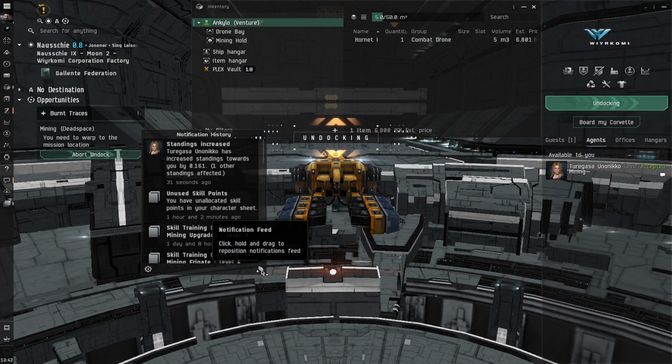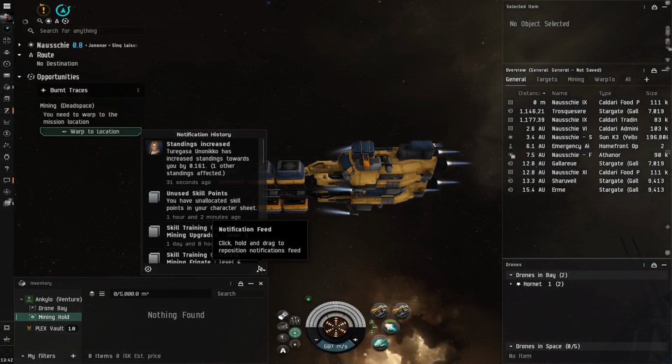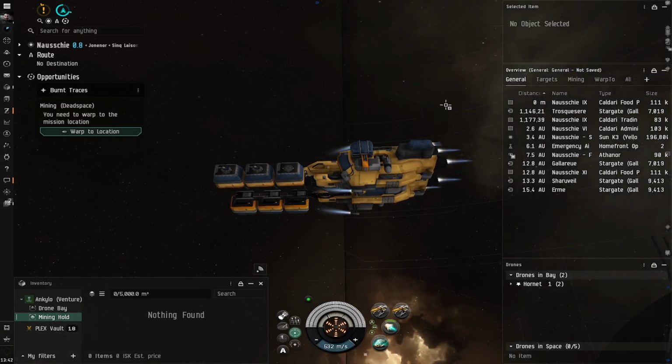What do we got here? Oh yes, we have a standing is increased as well. So when you do these missions, you increase your standing by completing missions with mission agents, imagine. And as you increase that, it actually helps your reputation.